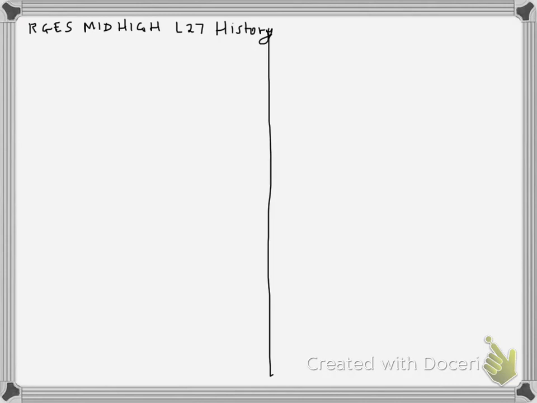Today we'd like you to turn to your history notebook and add this to your most recent notes. Go ahead and put a title there, L27, History, and put today's date. This would be 3/17 if you are the Tuesday class, or 3/19 if you are the Thursday class. Be sure to circle that, so you know where those notes start.